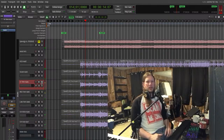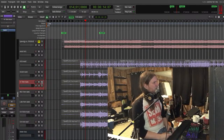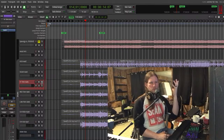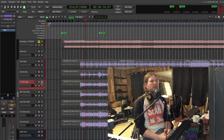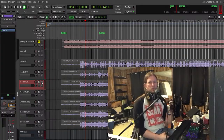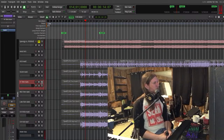Well, I'm kind of in a catch-22 here because, to my ears, when they're muted, the drums do sound cleaner, and it's a sound that I feel is more modern. And since this song originally has kind of a modern production, that seems to make sense. Feels like that's the direction that I should go.